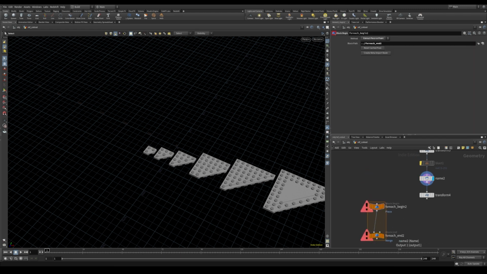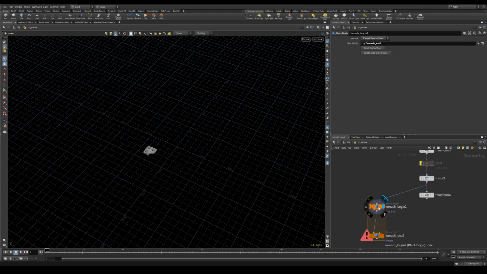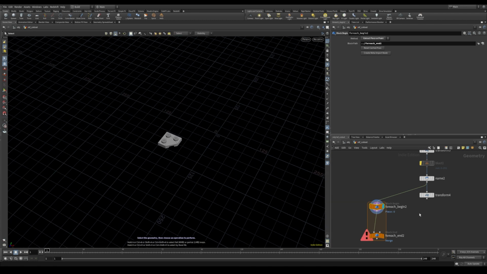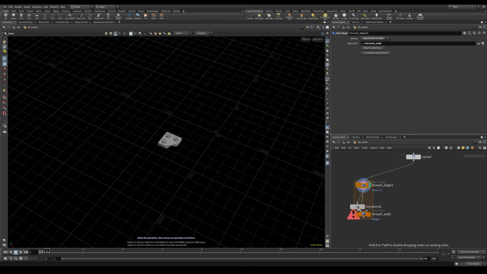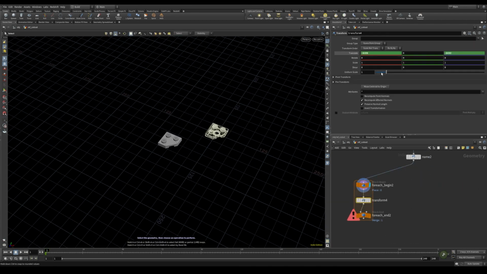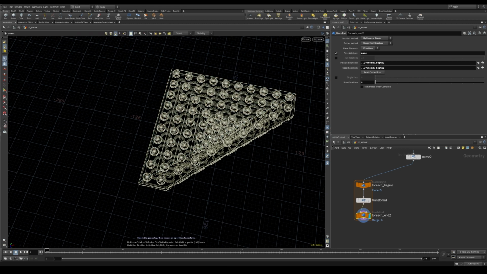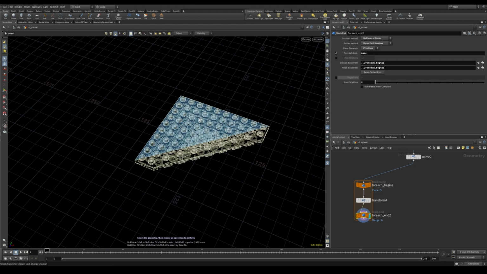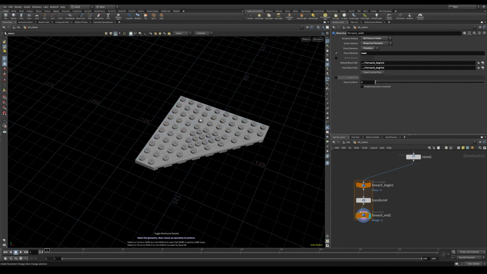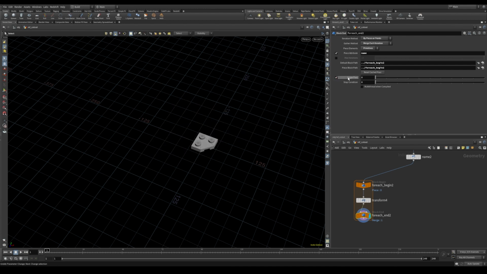So now we want to plug the name node into for each, and we want to move the transform node with the expression inside the for each loop. So if we display the for each end, you can see that we have all the geometry aligned on the center of the axis. Now, of course, they are still a single geometry, so they are sitting on each other. And to display the separate geometry, we can enable this single pass option.